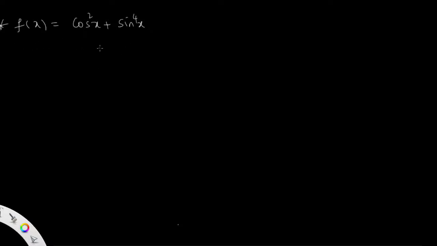So the question is like this: f maps R to R, defined by f of x equal to cos square x plus sin power 4x, for all x belongs to R. Then find its domain and range. Options are given. Questions like this only. It is not IP, simple problems will not come. These are all past year questions only.